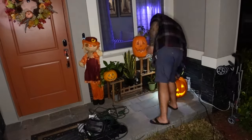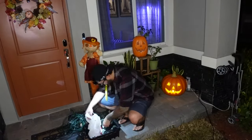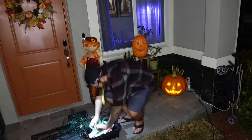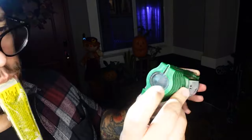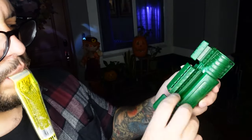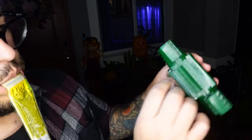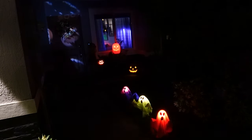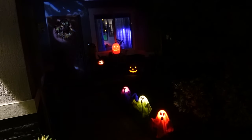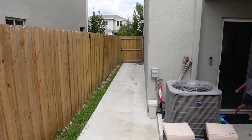We use the same ones at Christmas too when we put out our lights and inflatables. The boxes are where we put the end of the extension cord where it splits into multiple outlets, but we also use those green tubes which I believe are called twist and seal cord protectors. They do the same thing but for single outlet extension cords, because even though they say they're outdoor extension cords, they will not hold up over time down here in the rain when water touches the prongs. So this is what it looked like so far, and now we're moving on to the backyard.